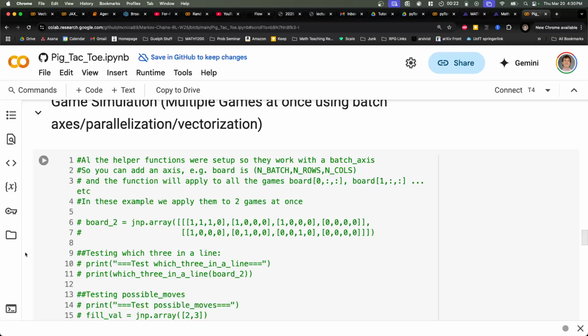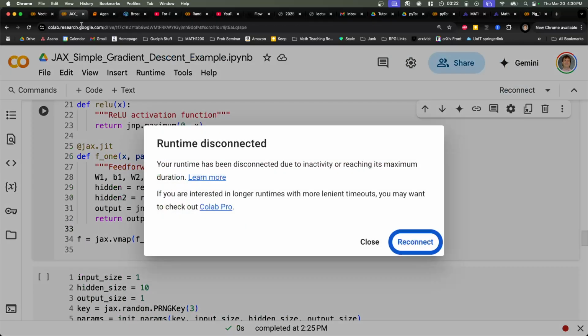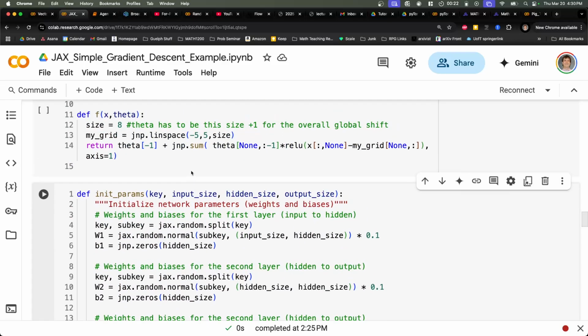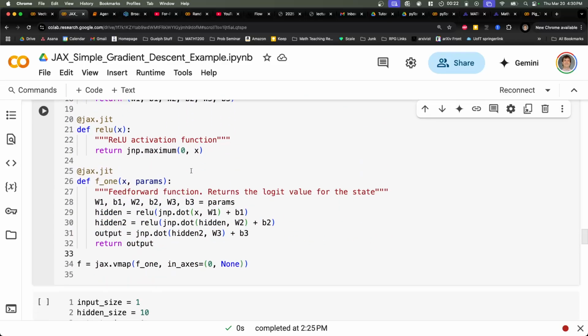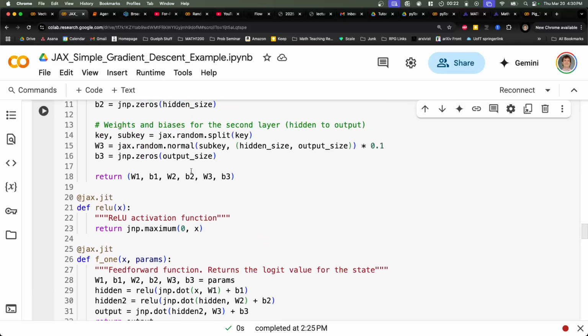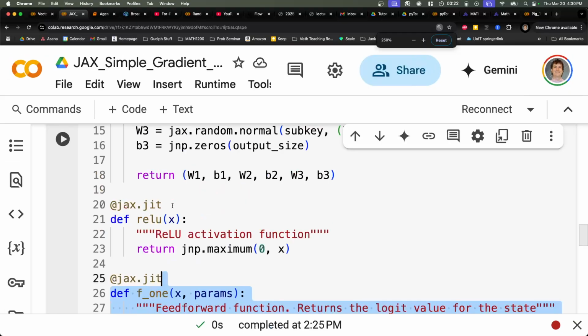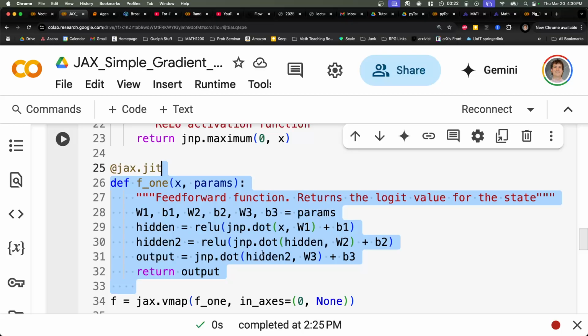Okay, so what did I want to show you? I want to show you this thing. This is a very fancy value function that I've defined. How did I define it? It's over here. So here's what it looks like. And it's called F1. Let me draw a picture of what F1 is doing.